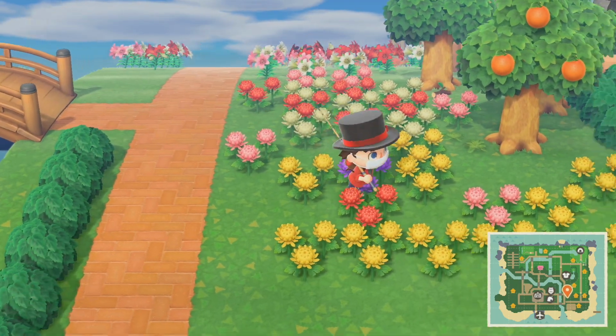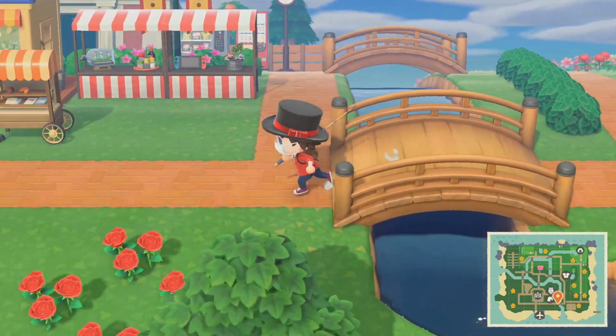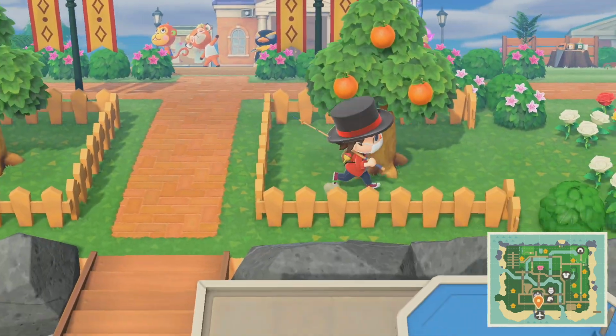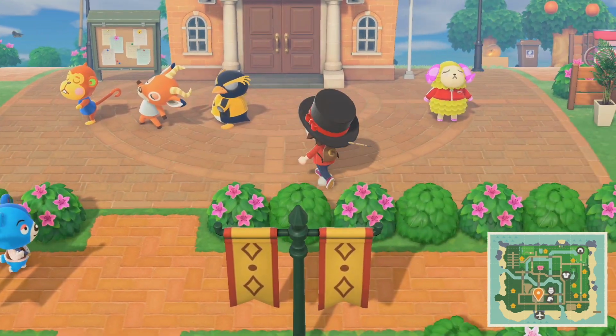And something I want to do in the entrance to my town later, if I just walk on over here, is I want to get the green mums. I want to get an orange flower and a white flower. And I want to pop two little Irish flags in these fenced areas. Jesus, it's like a congregation going on outside town hall.